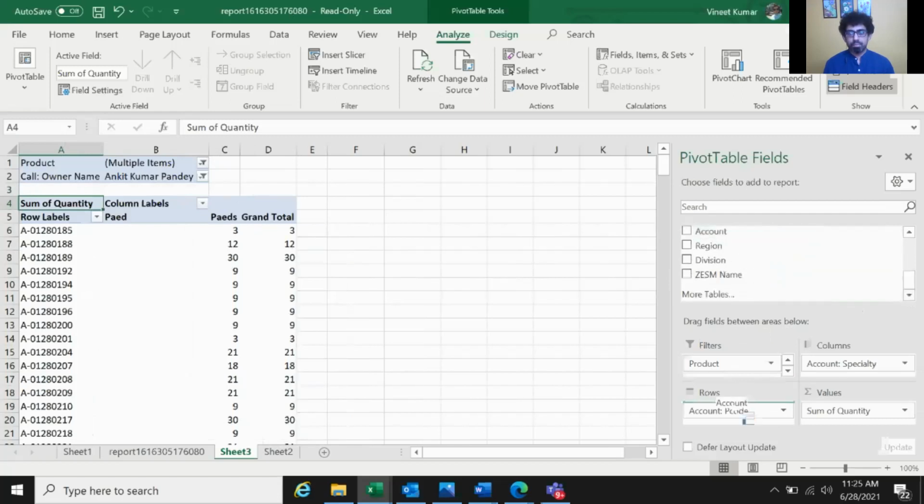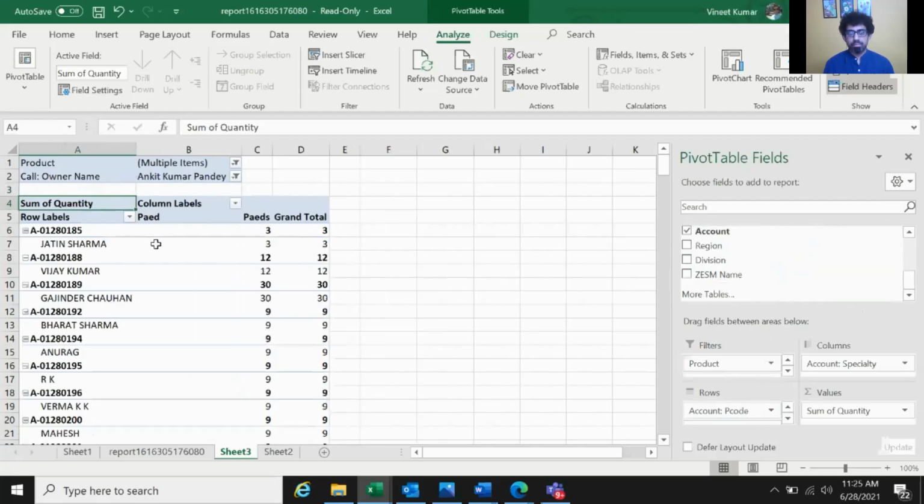Account. Change it, and now this will work in tabular form, or whatever Havish has told us.